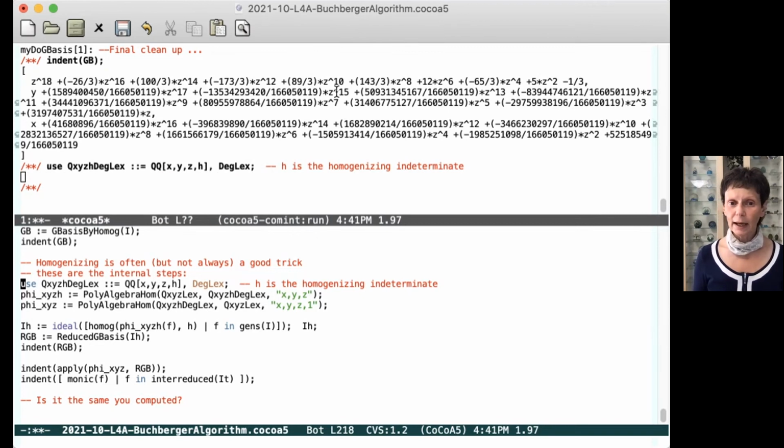So this is the ring, and then I need to add this variable for homogenizing, which is h. I call it h, a nice name, and I put DegLex as an ordering. So I need to add a degree compatible ordering which is associated to lex.